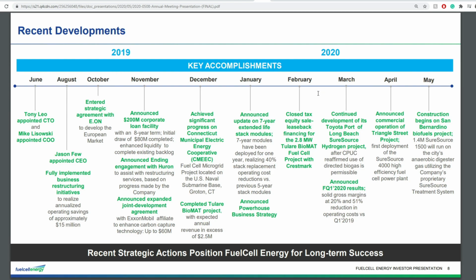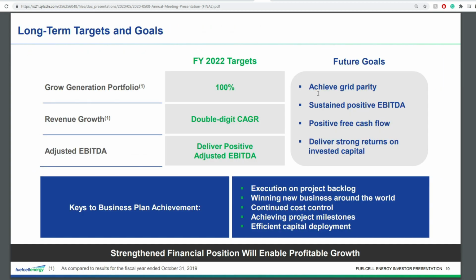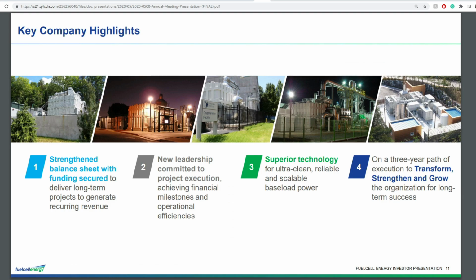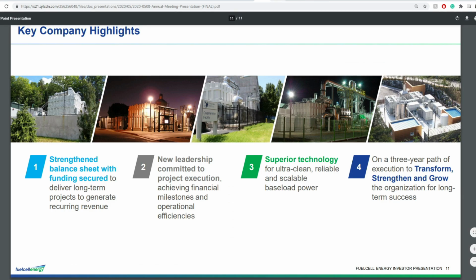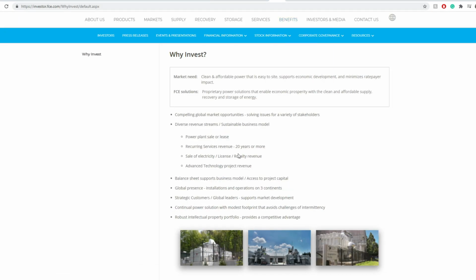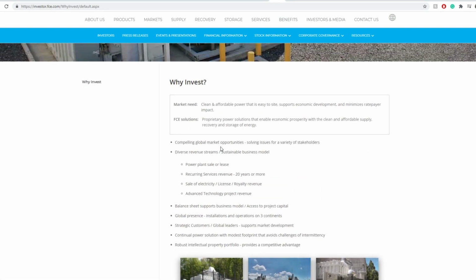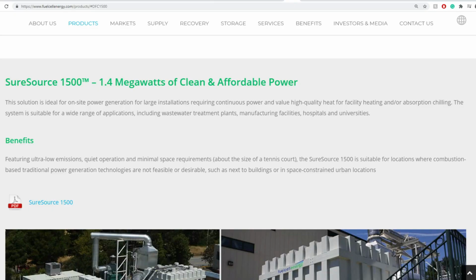And so that represents 1% of the total market opportunity at the current levels, but they are really going down with it. Next thing we're looking at, is there anything different here? No. Same thing that we saw before. Why invest? You have a nice segment there giving a little bit of a brief: why invest in their company? There's a market need and they have a solution. Basically, that's as simple as any business perspective or model.